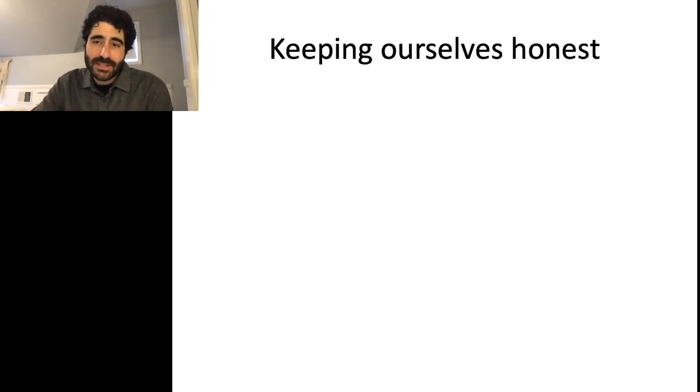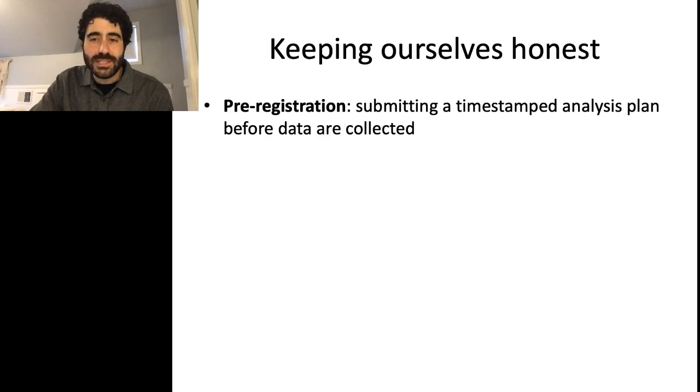People have talked a lot about this. This is all new stuff that people have just talked about in the past few years, and so there's still a lot of questions about which of these makes the most sense. One idea, which I mentioned, is called pre-registration, which is that before you collect your data, you have to basically write down what you're going to do with it. What kind of analysis are you going to do? Are you going to exclude any subjects? Is dirt on the dice going to be a reason to exclude that trial? You have to write down exactly what you're going to do, how you're going to analyze it, what your hypothesis is. And then you submit this to one of these pre-registration servers, and there's a bunch of these.